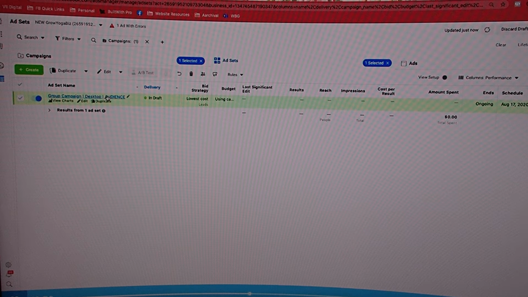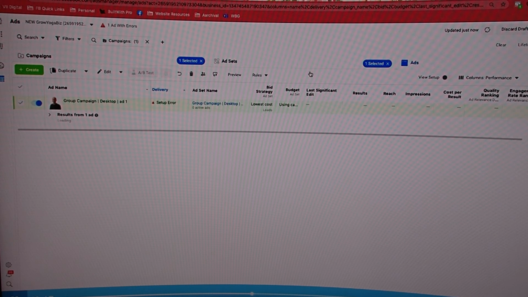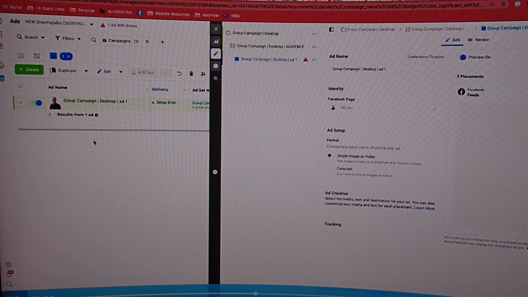I can again get there by clicking the name or clicking the ads tab. Either one will work. And then when I get to the ads tab, if you remember when we set up the campaign, I set up the name for all of these, so we can click edit. And the image will pull from the page. So that page that I'm just using to test right now has this ad image attached to it. That's why it's showing up at the ad level. But I'm definitely going to want to change that. So Facebook asks you, what type of ad do you have? Is it a single image or video? Is it a carousel? And so for us, it will be a single image or video. So we'll leave that as is and just let this load.